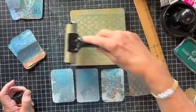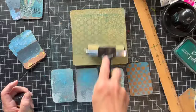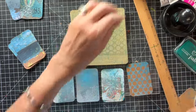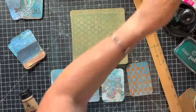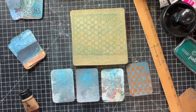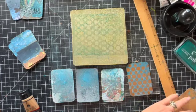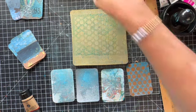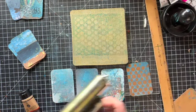It's looking pretty good to me. And then I wonder if we could get away with, we'll just try this for now. Okay, where did I use my paper? Okay, I'm just brayering this up, guys, until I can make a space over here to lay everything out.